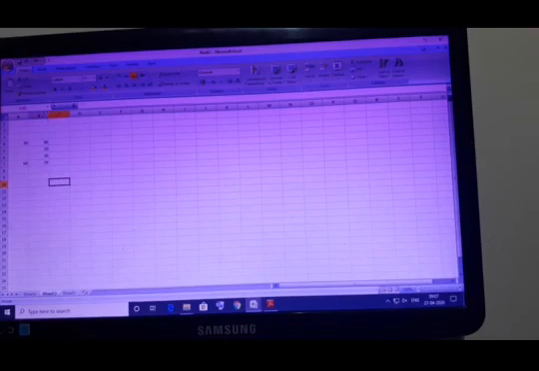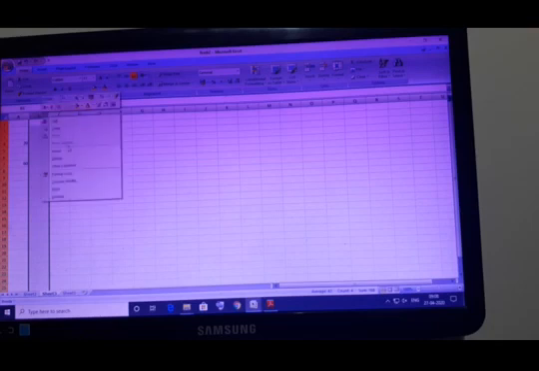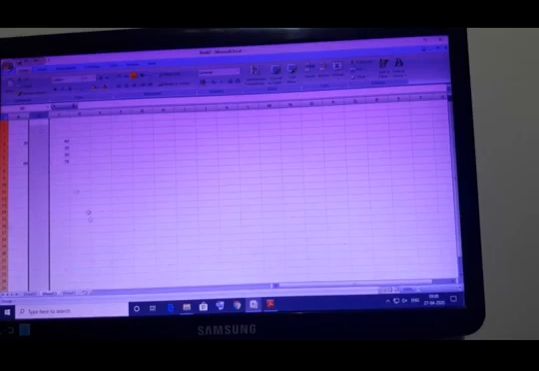Just select the position where you want to insert the column, select the column after that position, right click on that column and choose the option insert. So a column is inserted here. So this is the way you can insert a column.